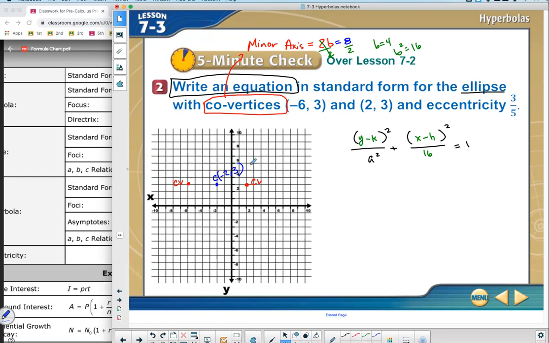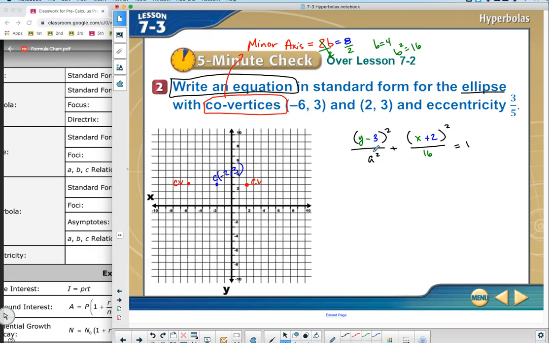So I'll go to plug this in. X, it says minus h. The h is a negative 2. So when it goes in the parentheses, is it going to actually say x minus 2? When it goes on the inside, it's inside lie. So it's actually going to say x plus 2, because technically you have x minus a negative 2. So x plus 2. And then I have a 3 here. So 3 substitutes in for k. And so when I erase that k and replace it with a 3, you notice it looks like y minus 3, the lie of a positive 3. We're 3/4 of the way done, all off of co-vertices.